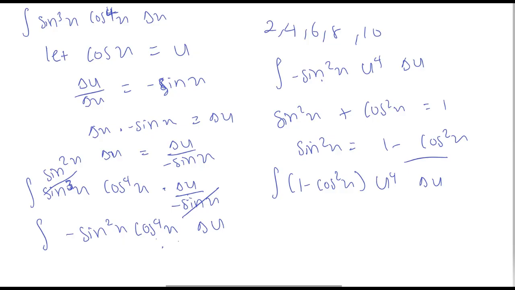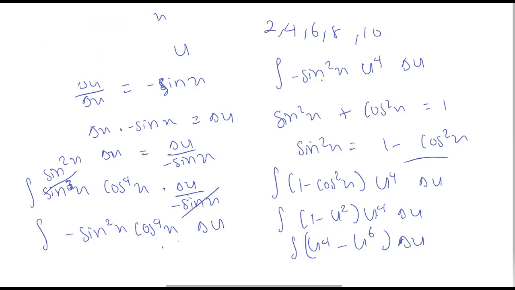We will take care of that now because we know that cos x goes to u. So we're going to be putting u here. So we have the integral of 1 minus u square, everything multiplied by u raised to the power 4 du. So now let's simplify this. So now we have u raised to the power 4 times 1 is u raised to the power 4. Then minus u raised to the power 4 times u squared is u raised to the power of what? 6. Everything in bracket. Then we have our du. So now this one looks like a very, very normal linear equation that we can just find the integral of, right? So we're done with step 1 to 4.